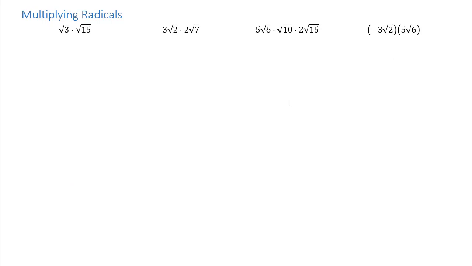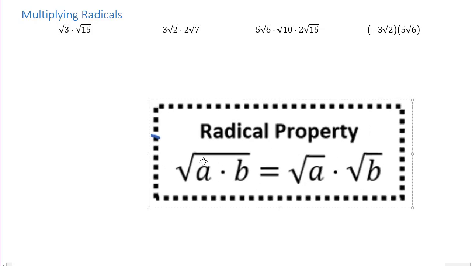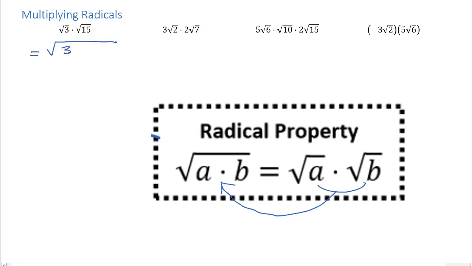Okay, using the property above, I'll just paste it here, that's the property right above. It says that if you are multiplying, you can break it up into 2 factors. But I can also multiply these together and rewrite it like that. So in this case, 3 root 15, I can put all of that underneath one radical and multiply. Now, it doesn't work with addition or subtraction. It only works with multiplication, division.